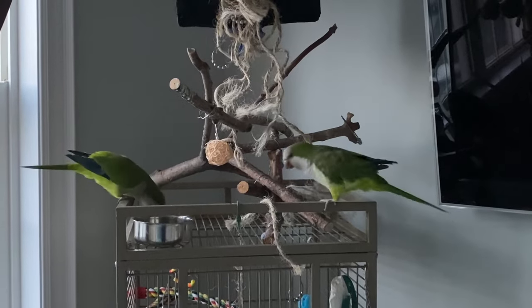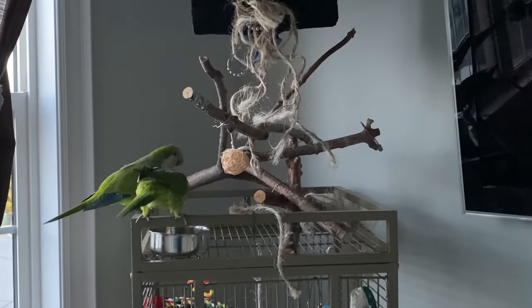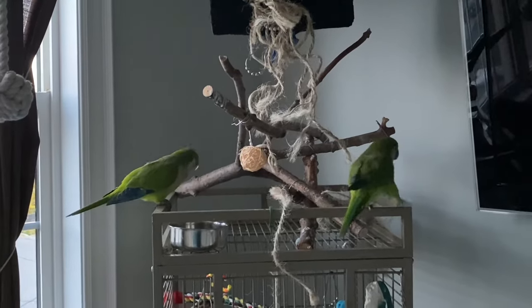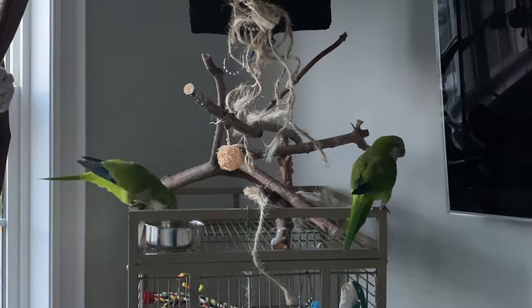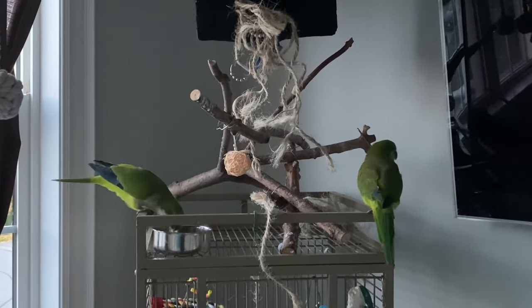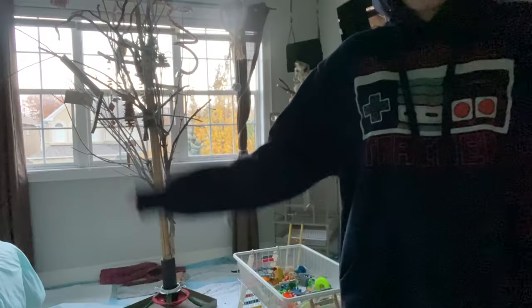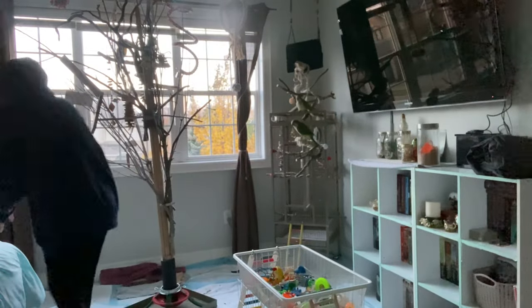Usually these two are the last ones to eat. Mango's always the first, and then they share their food together. So they're just finishing up. It is 4:54. In about 6 minutes, the sun will be going down and they will be going to sleep. So I have layered up a little bit extra because for some reason, Kiwi gets really mad when I put them to sleep and tries to kill me. So I protect myself in layers.